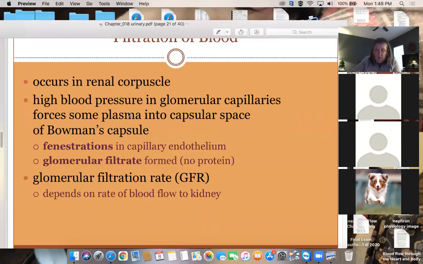Primary absorption occurs at the peritubular capillaries. That's the answer I want. And primary secretion occurs at the DCT, because remember, the DCT is the last stop. So if the body wants to secrete, that's your last chance. Okay, so secretion is urine going out. Last stop is the DCT before the collecting duct. And the primary site of reabsorption is the peritubular capillaries that are surrounding the tubules, and they reabsorb.